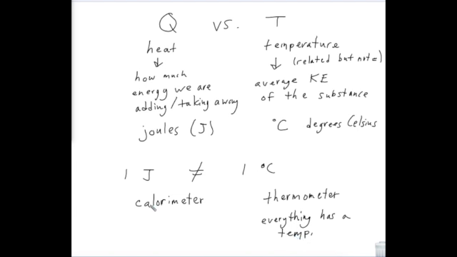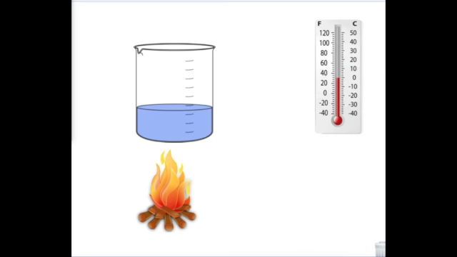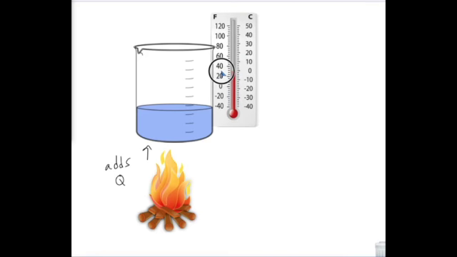But heat is something that we give or take. It's an amount of energy that we're giving or taking. So for instance, here we have a fire. The fire adds heat, adds Q, heat, to the water. And when that happens, if I bring my thermometer over here, the temperature of the water increases.